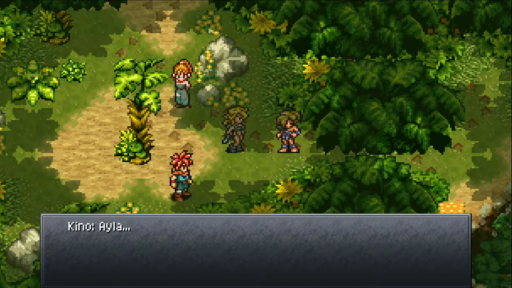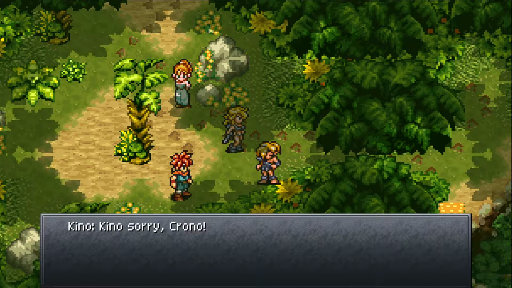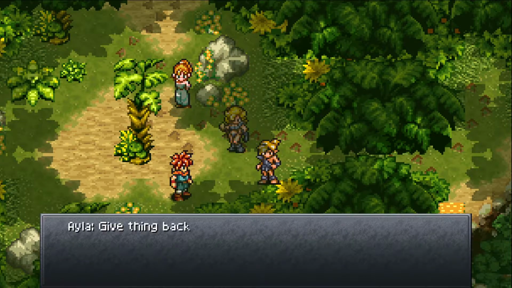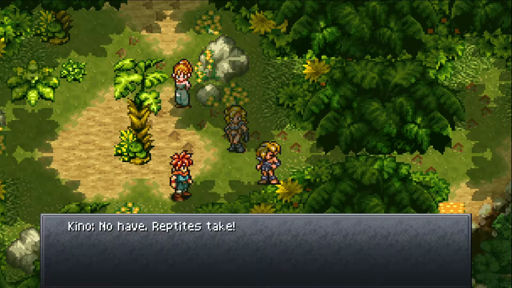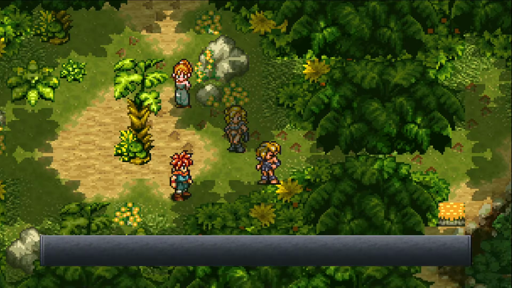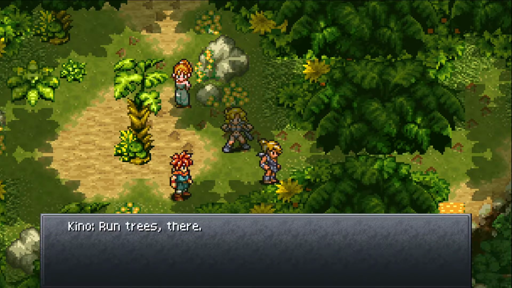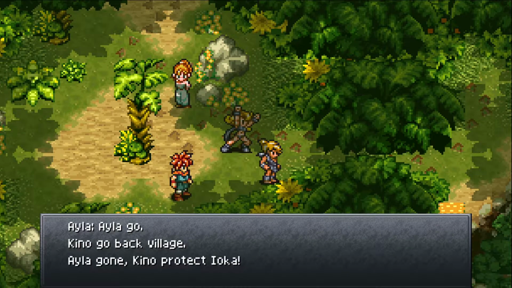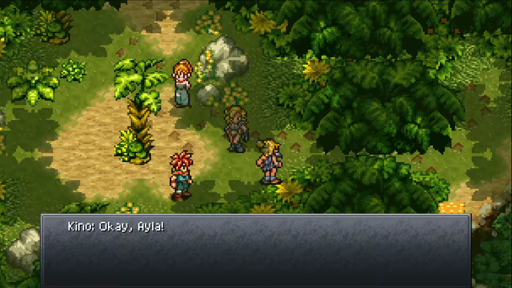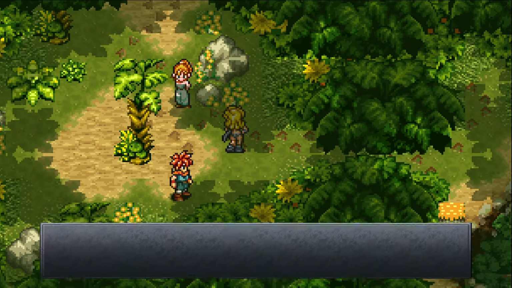Also, she does like Kino, I guess. Yeah, you all jealous and shit. What did he take again? Let's see. Oh, you're such a dick. Why you take my stuff and then get lost? Run for trees there. I hope she doesn't talk like this for the whole game. I like her, but the whole broken English thing, it's a bit annoying to read.